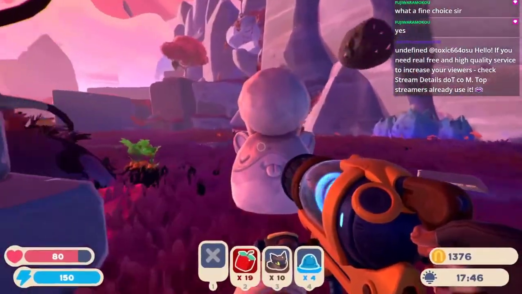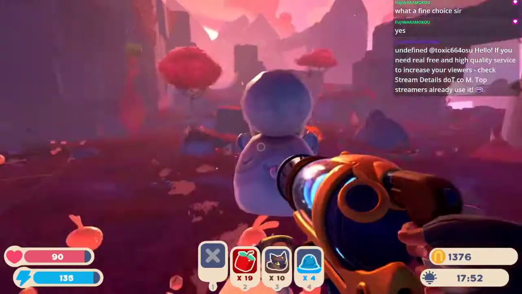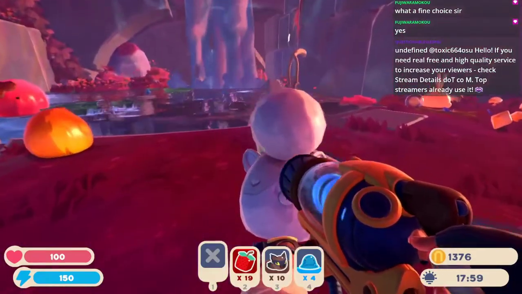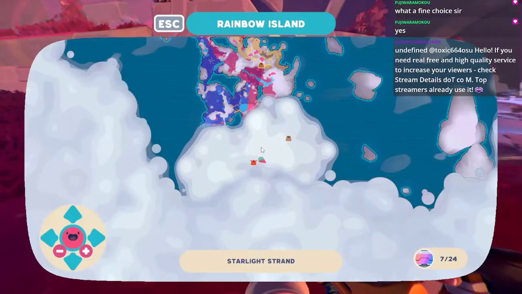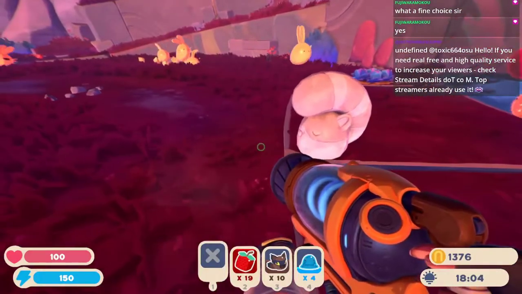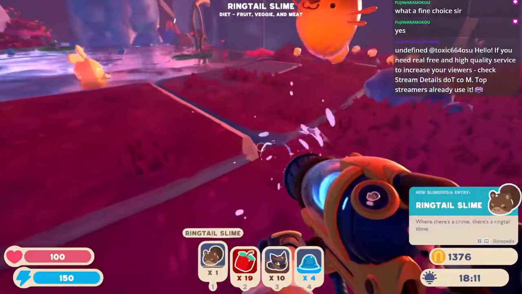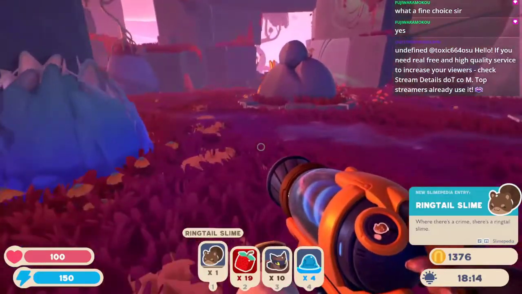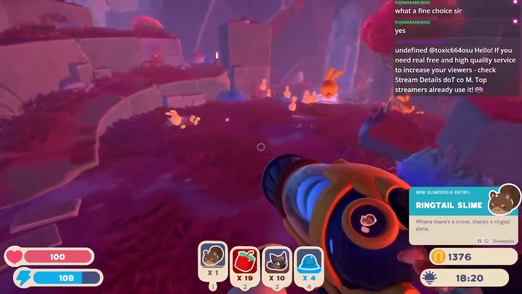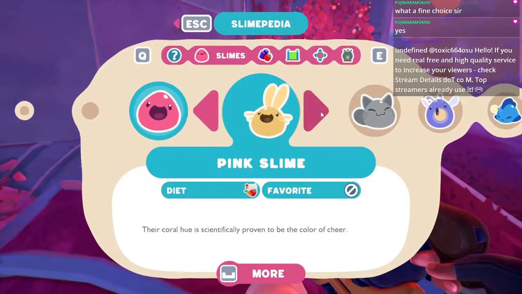Okay, so that's an actual slime, but how do I make him into a living one? It's not even showing. Huh. It's like some brown cat slime. Wait, no, that's not a cat, that's... why? When there's a crime, there's a ringtail slime. Why did he just turn from a stone into a normal slime? Okay, I gotta read about him.